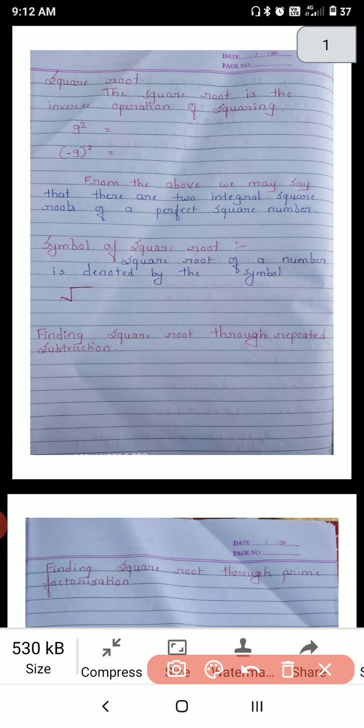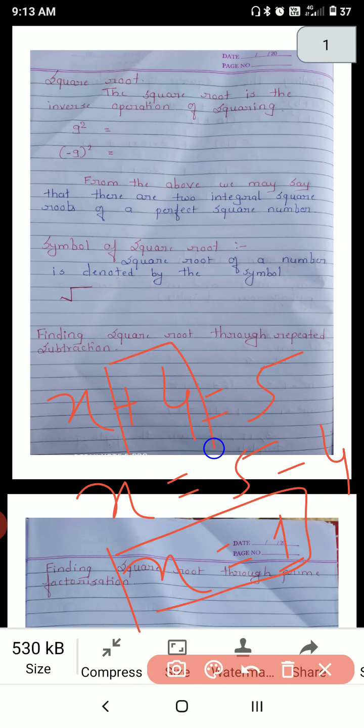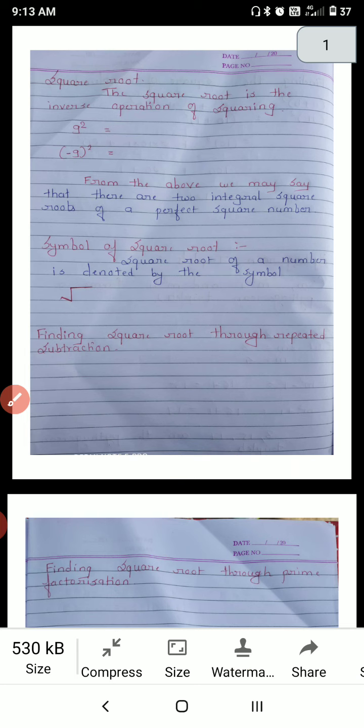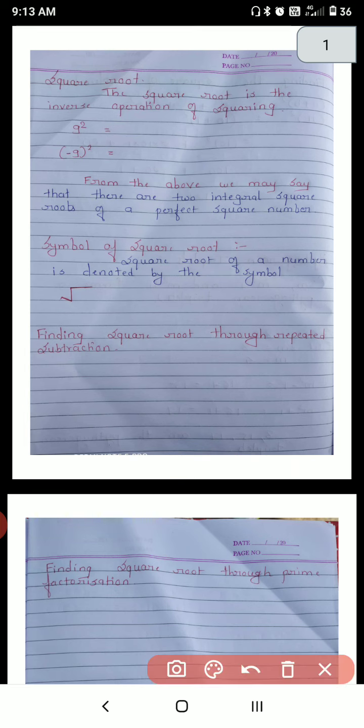You already know that when we are solving equations, suppose x plus 4 is equal to 5 is given to us, and we want to find the value of x, we are transposing 4 to 5, right? Here we are using the inverse sign of a plus, and the inverse of addition is subtraction, and the inverse of multiplication is division, and vice versa. The same thing in the square root. The square root is the inverse operation of squaring.